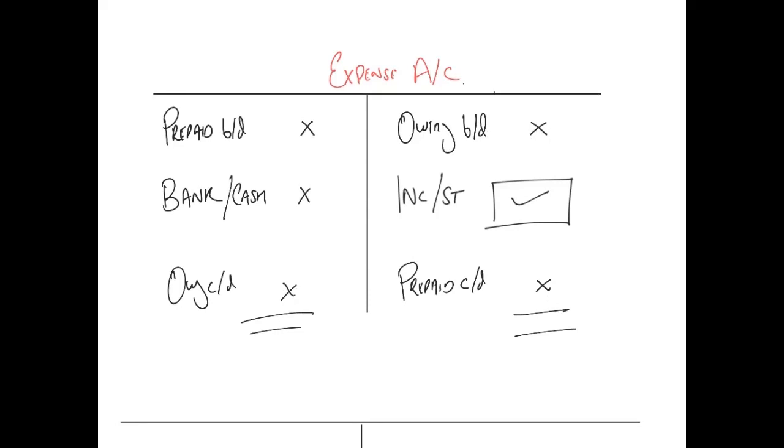Another way to look at it is that whatever we pay, we record that as bank. So the prepaid brought down has to be added because it was paid last year for this year, and it is not included in my payment of the bank. Similarly, owing carried down is something which is not paid yet, but it is for this year. So basically the debit side is all this year's side, and whatever is not for this year has to be subtracted. So just like owing brought down is not for this year, it's for last year. Prepaid carried down is for next year. So technically this is a plus and this is a minus. So that's how I look at it.